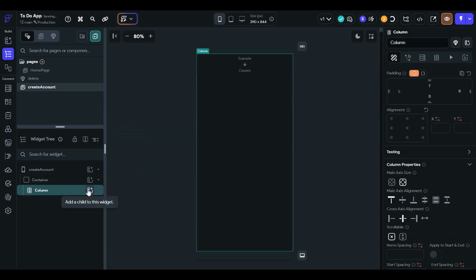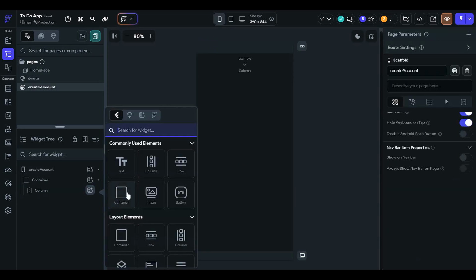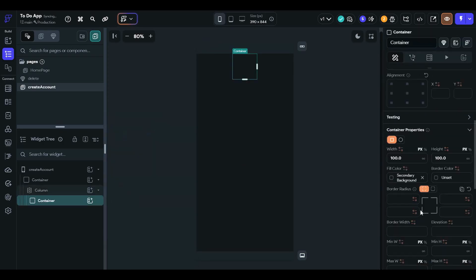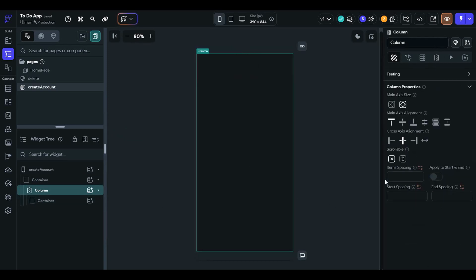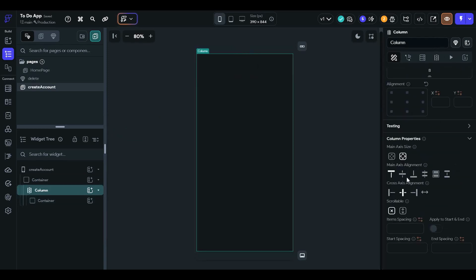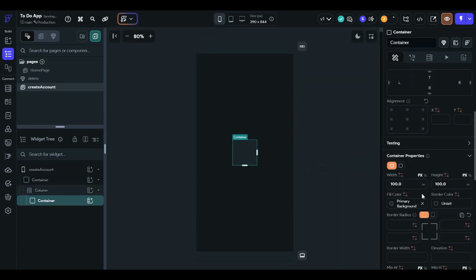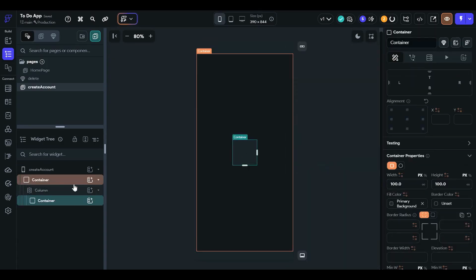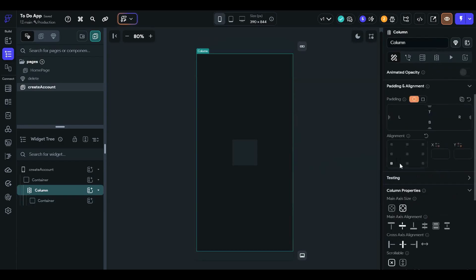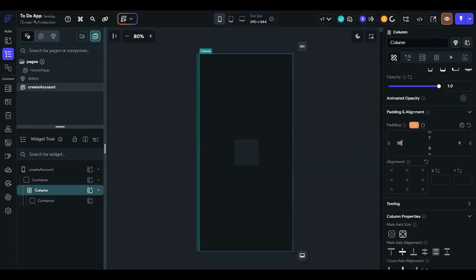In the column we will add another container. Column's main axis alignment will be at the middle. The container's fill color should be primary background. We will give the column some padding, 12 from the left, 12 from the right, and that's it.